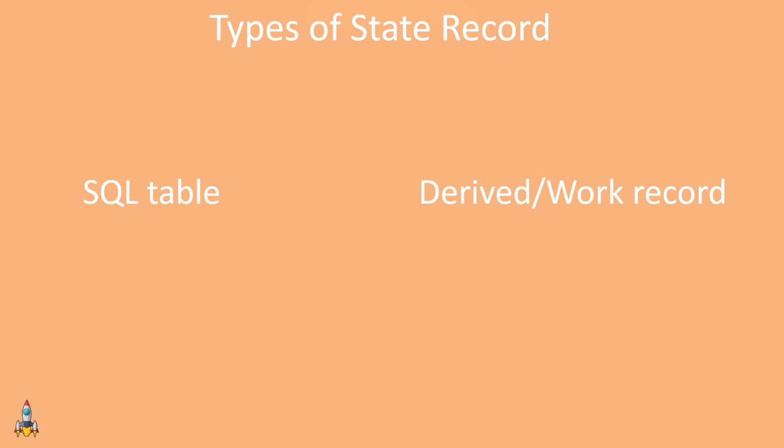Versus if we do not have that requirement to create restartable application engine programs, and if we are creating some simple application engine programs like we discussed, where action 1 is getting employee ID 55 and action 2, a PeopleCode action, is just printing that 55, then for such simpler applications, we can definitely go with a derived work record as a state record.